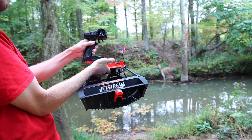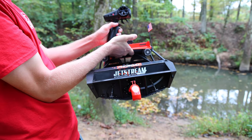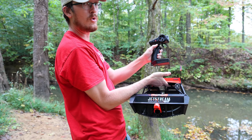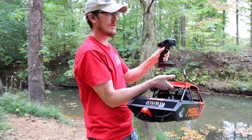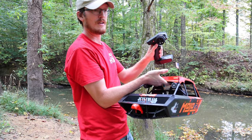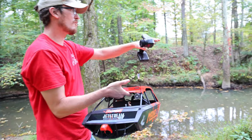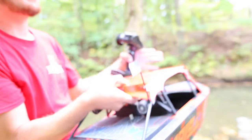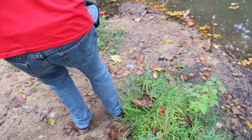But check this out. When we push B, that punches down, which is going to drastically affect how we drive this thing. If I push it again, it comes up. And if I hold A, I think that kicks out all the debris that could be in the boat. That's cool. If you're running in tons of debris and it gets sucked into the jet propulsion system, you can press and hold A and it'll clear it out. So this is going to be so cool. Have fun with that mud, Nate.